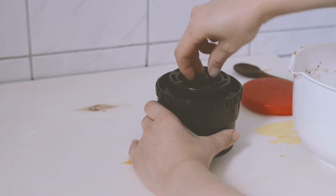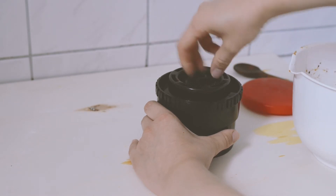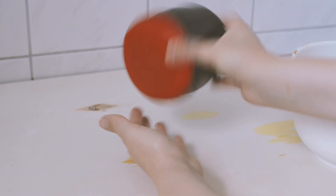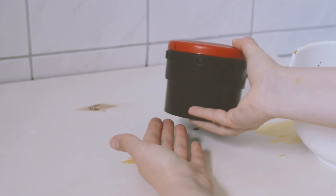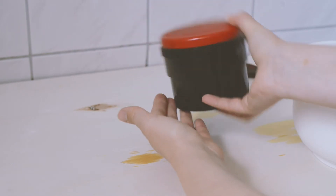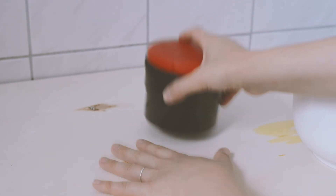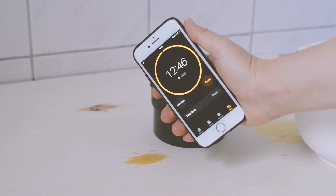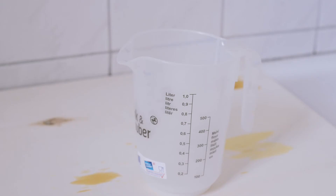It's important to move your tank around every minute or so to make sure the Caffenol developer gets everywhere on the film. I like to hit the tank on my working surface after that, as it gets rid of potential air bubbles. Many people follow the agitation schedule very religiously, but I'm not a perfectionist at all and haven't had any issues with that ever. I let the film develop for about 13 minutes — I googled to find out which developing times are suitable for which film and they always range between 10 to 15 minutes. Of course you can also experiment with the times.